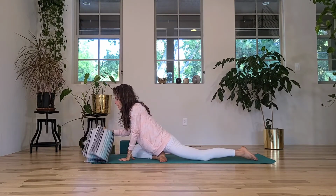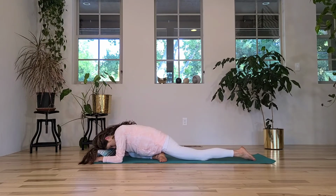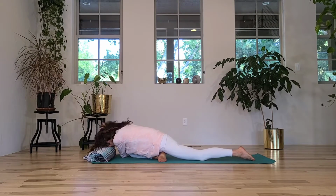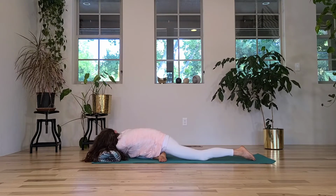I'm going to use the blanket to rest my head upon as I slowly come down into pigeon pose. Now hold where you feel moderate sensations bordering on the line of mild intensity. Take the left arm underneath the right for thread the needle, and then bring my cheek down to the mat or down to my pillow, resting the head and slightly rolling the weight over to the left leg.